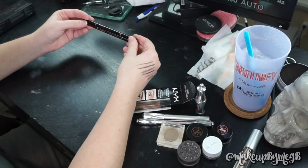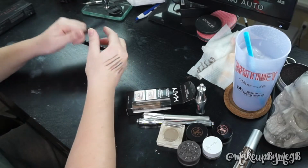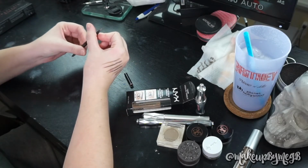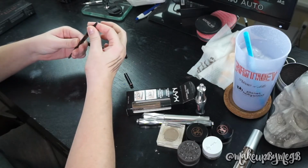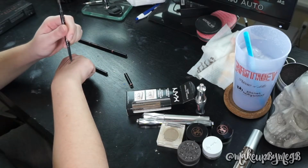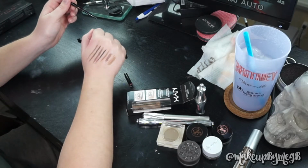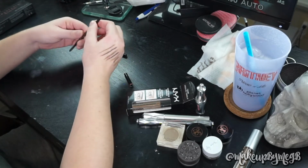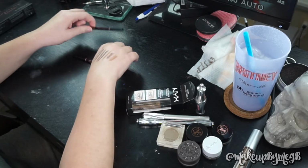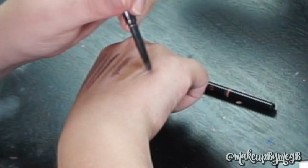Now I have the Brow Wiz by Anastasia in taupe and medium brown. This is run out pretty much. It's barely, actually it isn't. Why was this in the throwaway pile? If I want to do an ombre for my brow, I will use this in the front because it's too light for my hair color and for my brows now, but it is a really, really nice taupe color if you do have more of a natural blonde color. However, I have an ombre with darker roots, so medium brown is my perfect brow color right now.